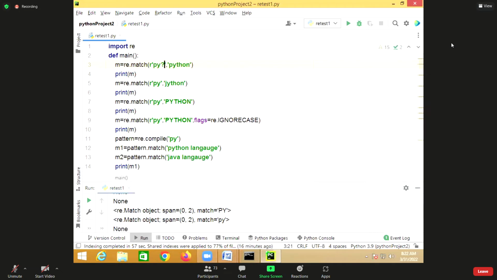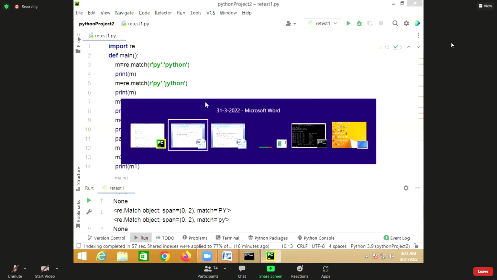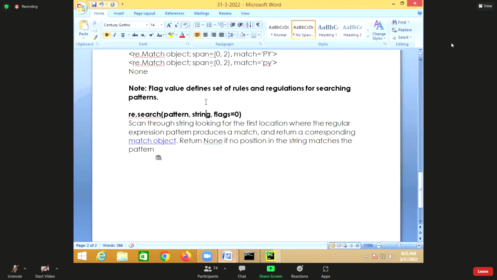Like py question mark, py plus, or cap py plus, these all have special meanings. We'll see that: what is cap, plus, question mark, star. These are special characters which create patterns.